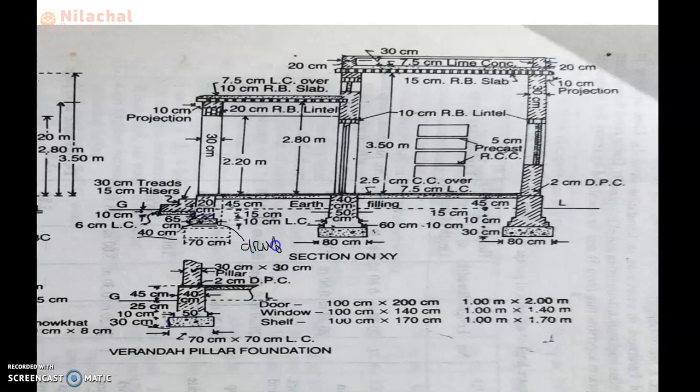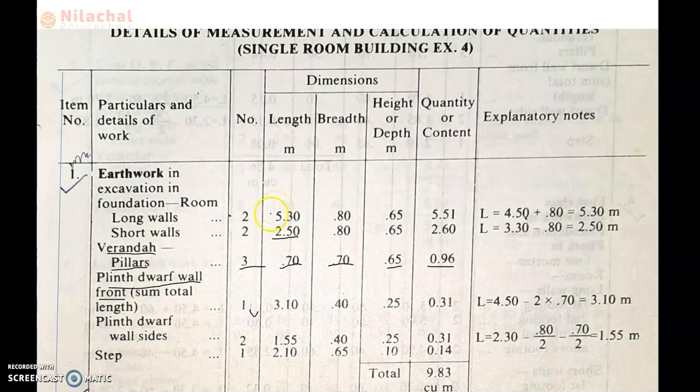It is the drop wall part. Here the ground level is showing. So the ground level height is 10 plus 15 is equal to 25. Height is 25 centimeter and breadth is 40 centimeter for veranda. So first of all, we can write here the breadth of veranda is 40 centimeter and height is 25 centimeter.